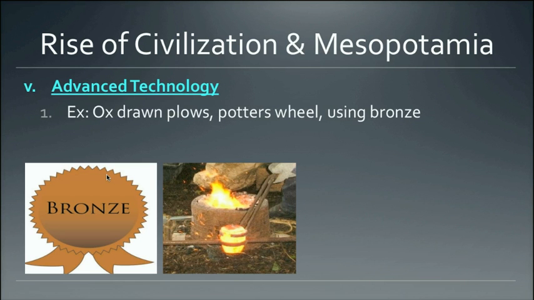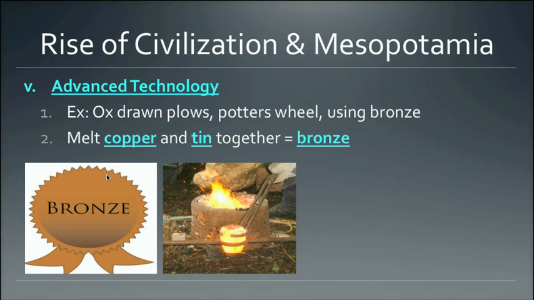So we know there's technology all over the place. During this time, it might have been ox-drawn plows, a potter's wheel, maybe using bronze. Bronze was a pretty big deal because when you melt copper and tin together, you get bronze. And the reason bronze was a big deal is it was more malleable. You could pound it into different shapes without it becoming brittle and falling apart, and it was very durable. So bronze was a very important discovery that man made and had allowed us to move into the Bronze Age. People being able to use that for their weapons and knives and whatever else you might have needed bronze for. So like I said, it's more durable and malleable.